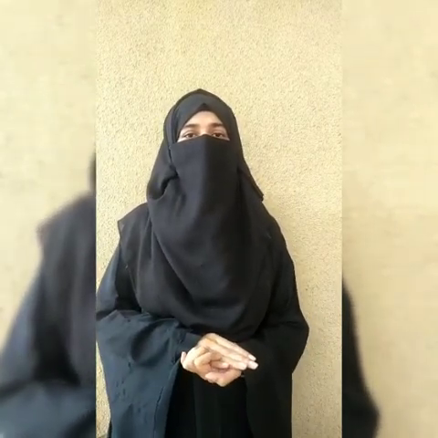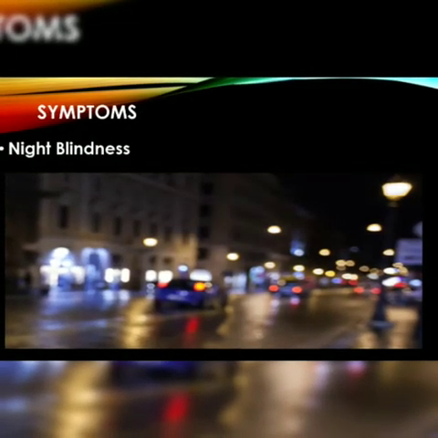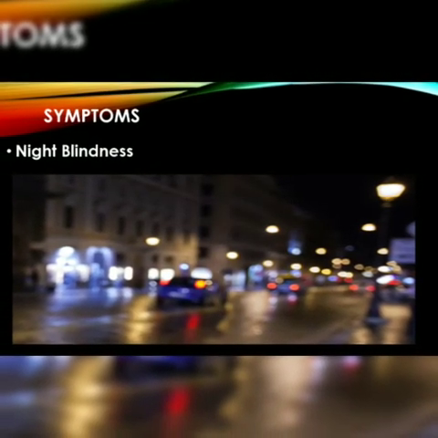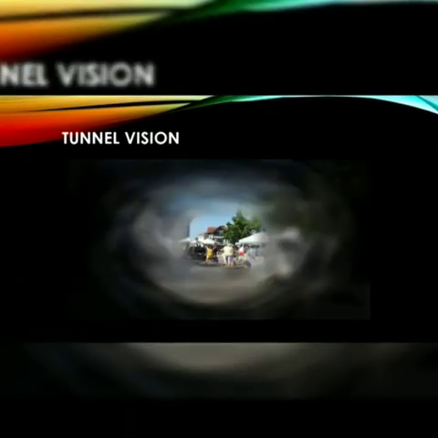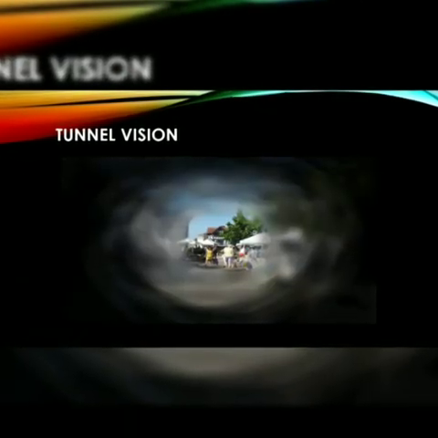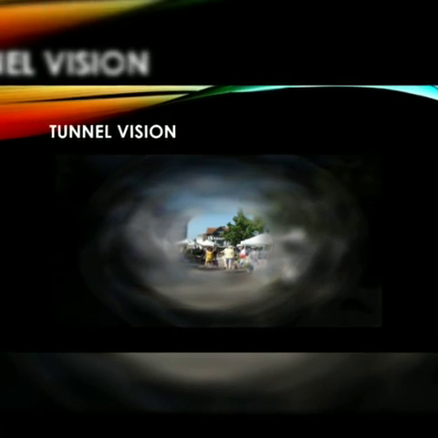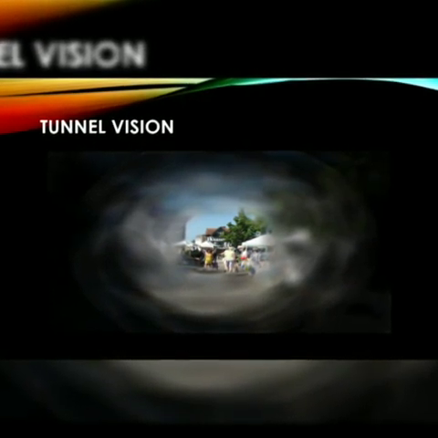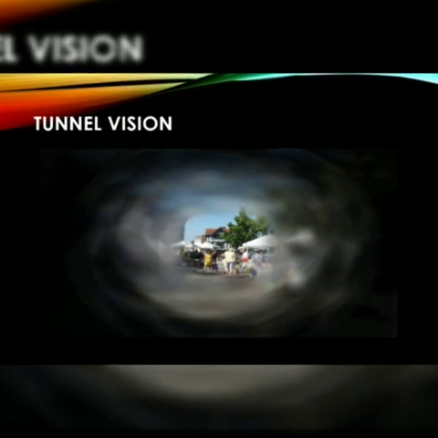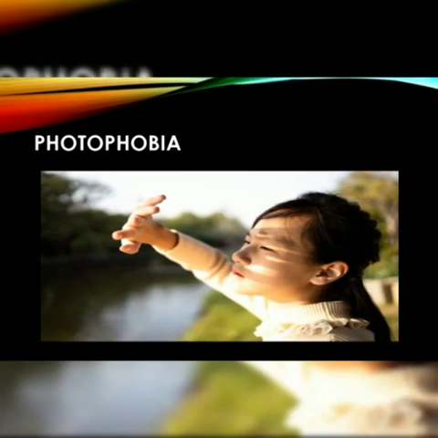Now we will move forward towards symptoms. The first symptom is night blindness — it is the early symptom. The second symptom is photophobia, which happens in some cases. The third is tunnel vision, where visual field constriction slowly results in a small tunnel vision. Have a look at this picture — this is how a person suffering from night blindness visualizes things. The image in front of you shows an imagery of tunnel vision, as peripheral vision is damaged. The next picture shows a person who is not able to see comfortably in daylight, as it is irritating for her.